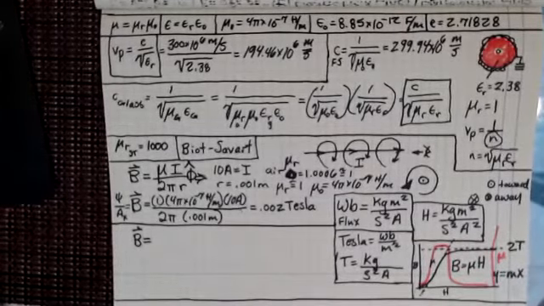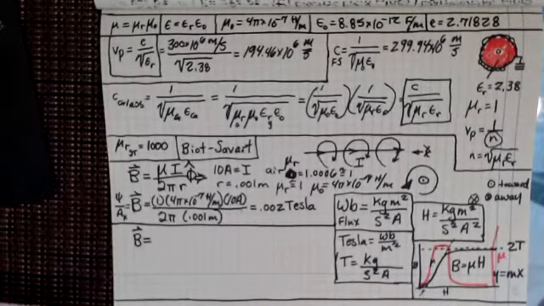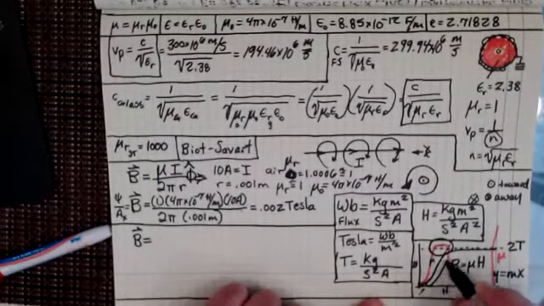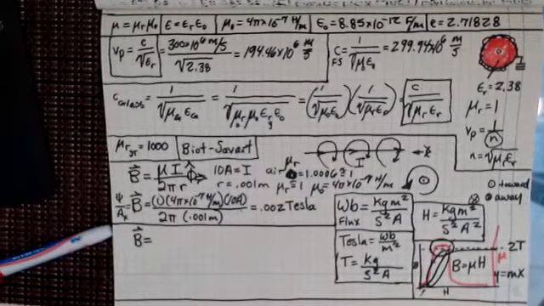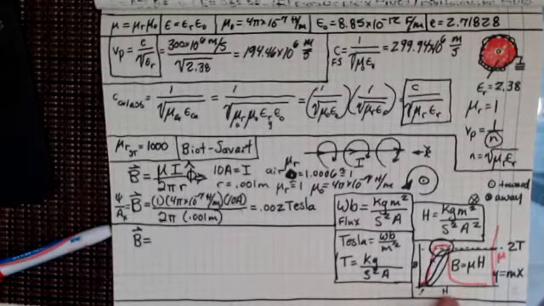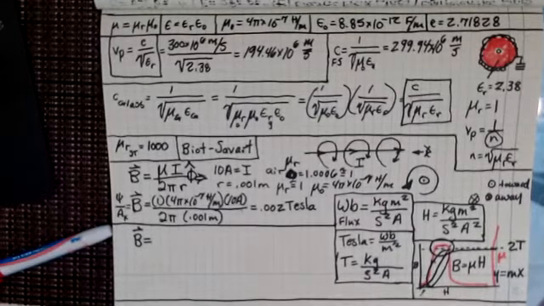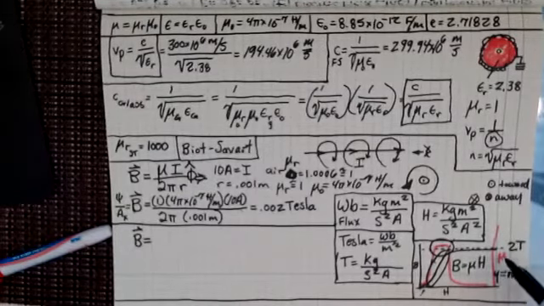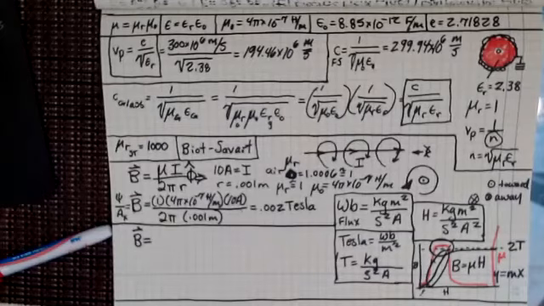So if I wanted to graph the permeability, where do we design? We design for here. We design in this region right here, where we have a constant mu, where we can say, okay, well, electrical steel, over the range of the applied magnetic field is going to have a response like this, right? And we're gonna have a nice straight line there, and we can design in that area all the way up to 2 Tesla.